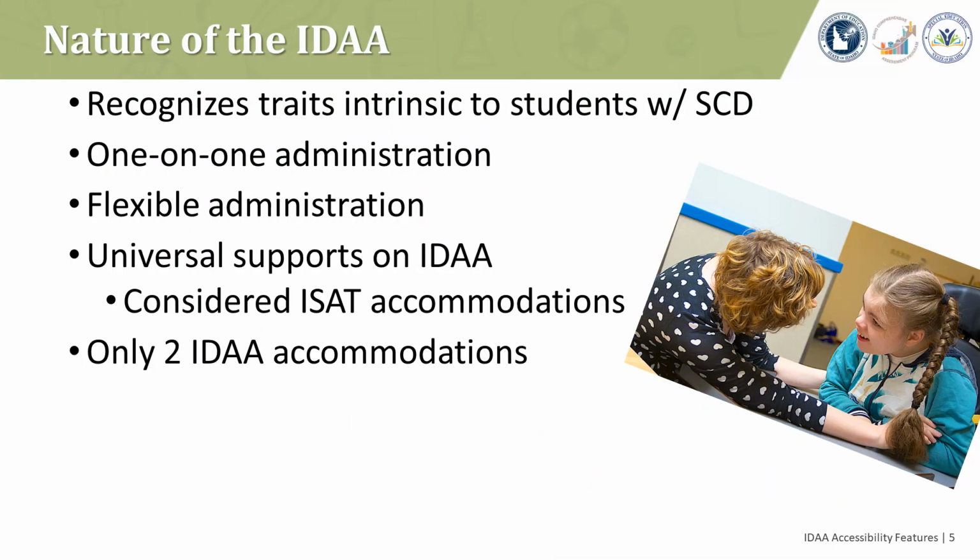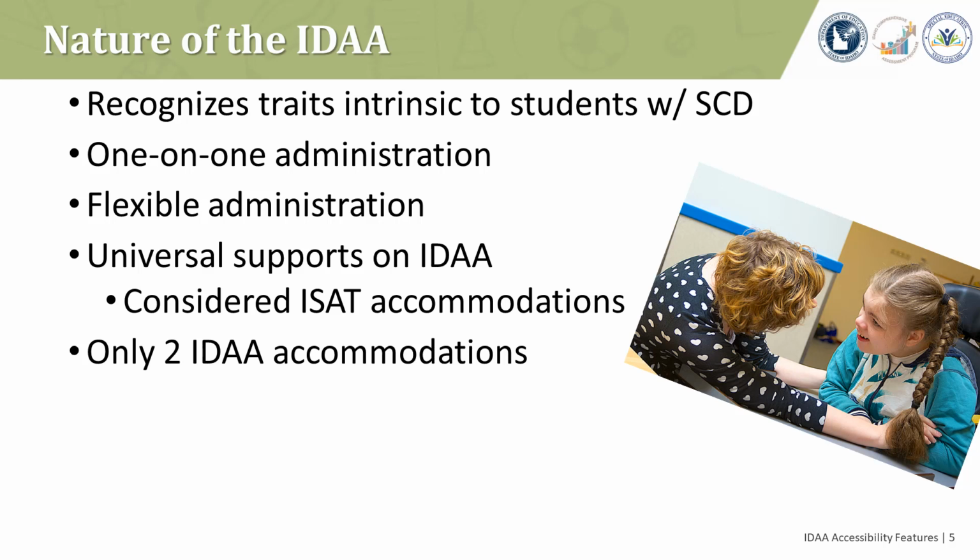I think it is important to consider the nature of the Idaho Alternate Assessment to understand why we have the accessibility features outlined in the TAM and explained in this video. The Idaho Alternate Assessment is constructed in a way that recognizes the traits intrinsic to students with the most significant cognitive disabilities. These students have pervasive needs that other students with disabilities do not have.